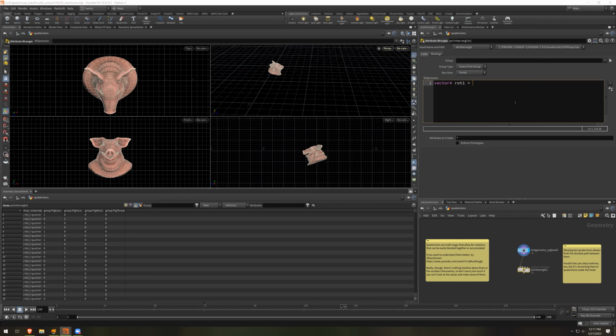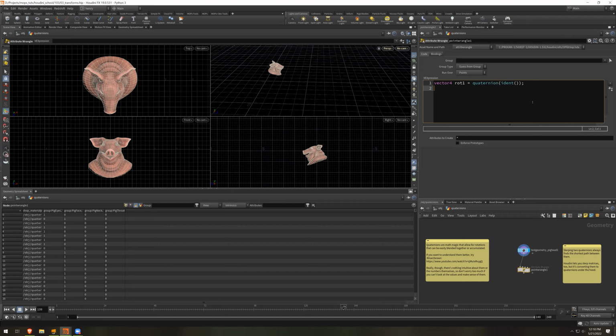And I'm basically going to make this identity, but the ident function returns a matrix, the identity matrix like we were doing before. What you can do with a matrix is wrap it up as a quaternion using literally the quaternion function. So in VEX, you can say, take this 3x3 matrix, and there are other overloads to this function. You can define a quaternion out of an angle and an axis as well. But in this case, I'm taking this matrix and saying, okay, you are now a quaternion. It means the same thing. A quaternion defines an orientation similarly to what a 3x3 matrix does. So ROT1 is a no-op quaternion.